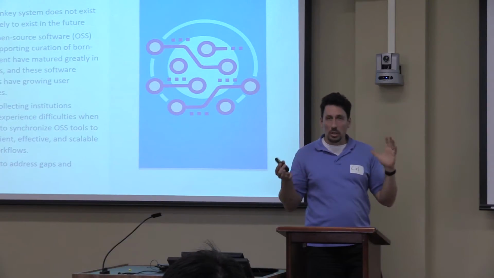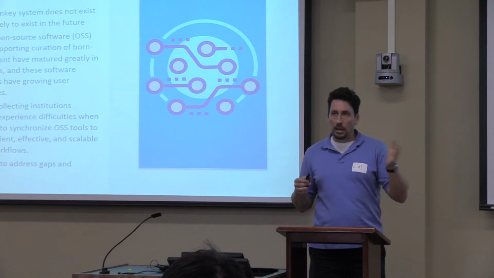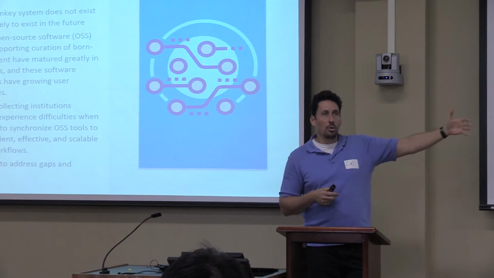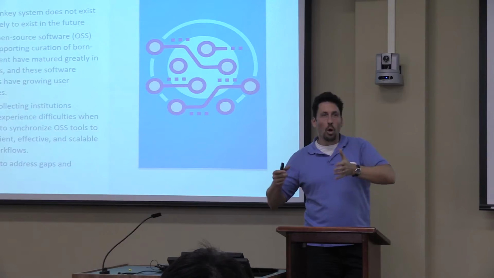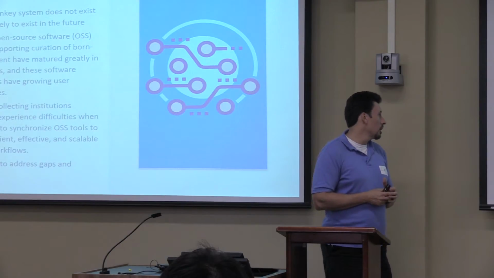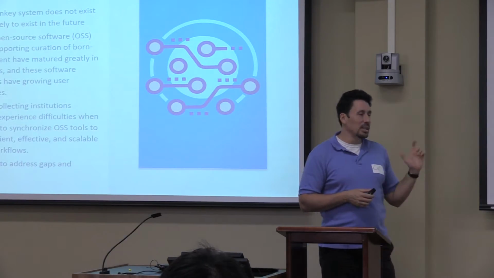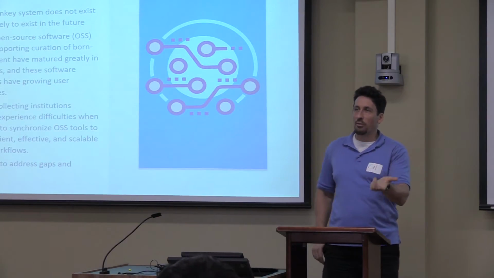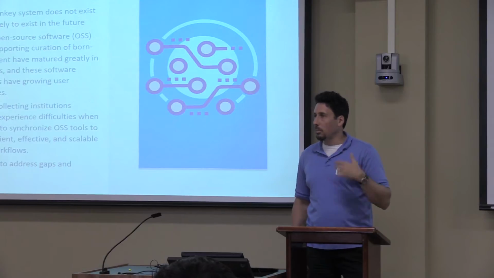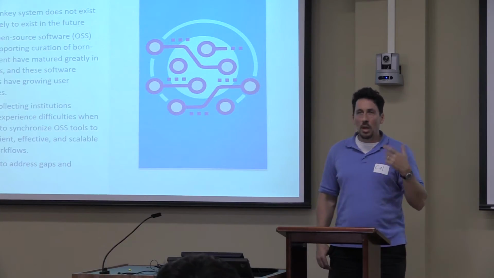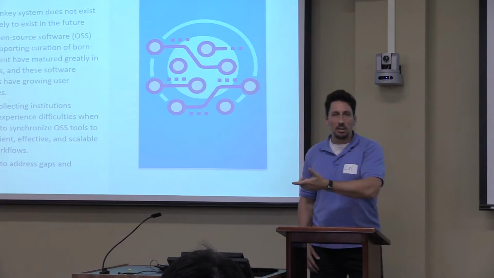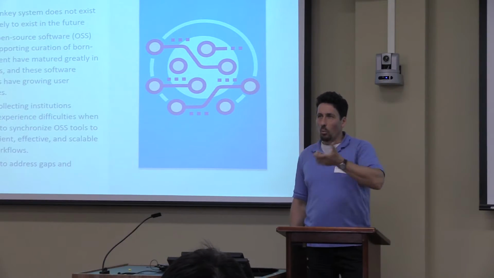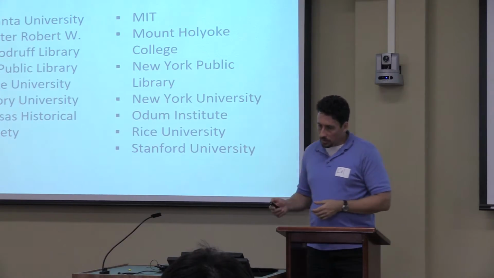But collecting institutions really have these issues of trying to determine how am I going to combine them, how are they going to move my workflow in a certain direction as opposed to just incorporating one system that works as advertised. And there's often a need to address gaps and overlaps. So to cite just a couple of seemingly very trivial examples, things like checksums or virus scans or unique identifiers. There are a lot of things that different systems do, and the question is, do I do this in each of the systems? Do I do it in only one? How do you make these determinations?